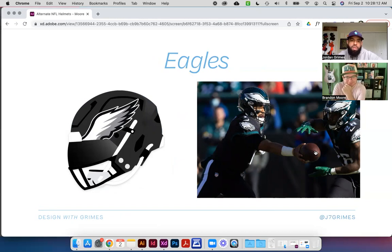So, like I said before, the Eagles wanted to do a color green rollout, but what they actually opted to do this year is going to be a black helmet with the same helmet decal of the wing with the black face mask. And I'm assuming they're going to be pairing it with their black jersey, maybe black pants as well. I'm not sure, but black jersey nonetheless, I would assume. Maybe they don't, maybe they do. I don't think that's been revealed, but what do you think about this look?